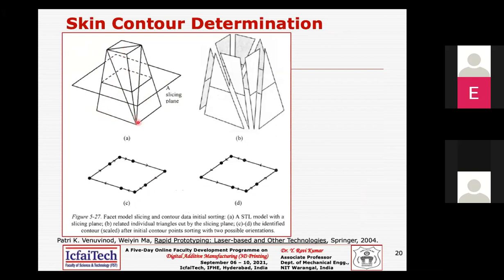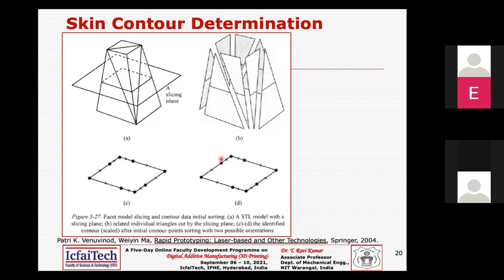I'm going to slice this model, and at a particular Z position my slicing plane is intersecting my STL file, which has triangles. I'm talking about the x coordinate as well as the y coordinate at this Z position. So you can get these intersection points for that particular layer, and you keep incrementing the slice thickness equal to the layer thickness. Then you will be generating these slices.